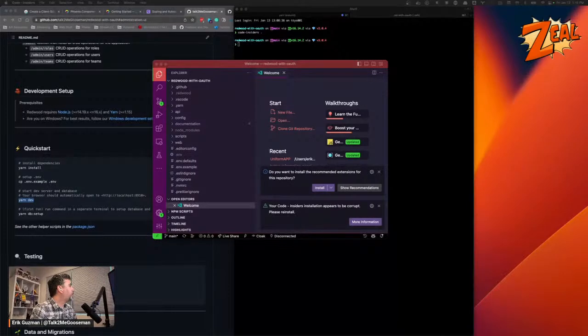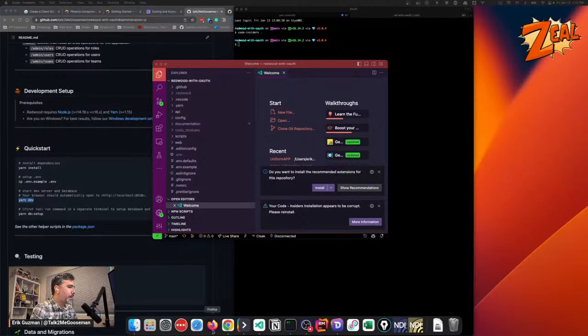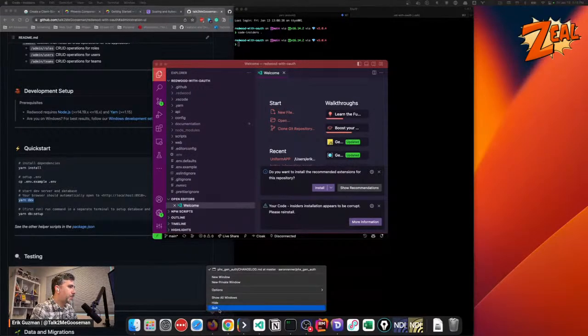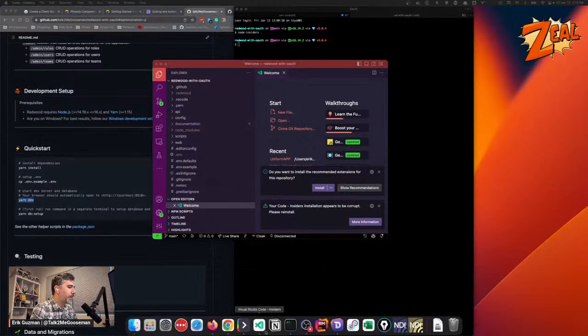Ooh, the computer's chugging slowly. Let's see, what can we do to reduce the load on the computer? Let's close that.